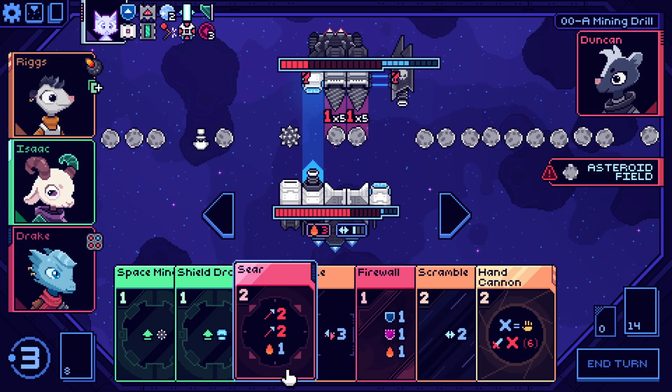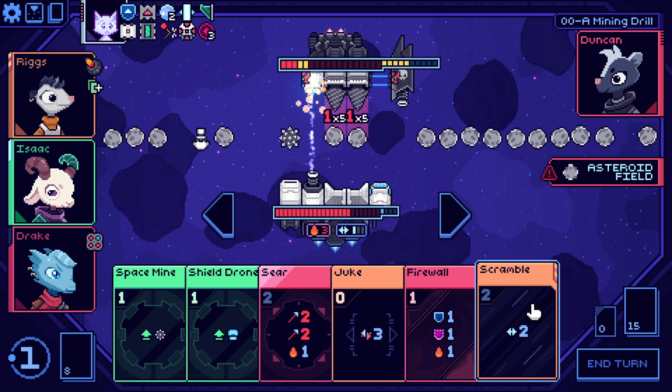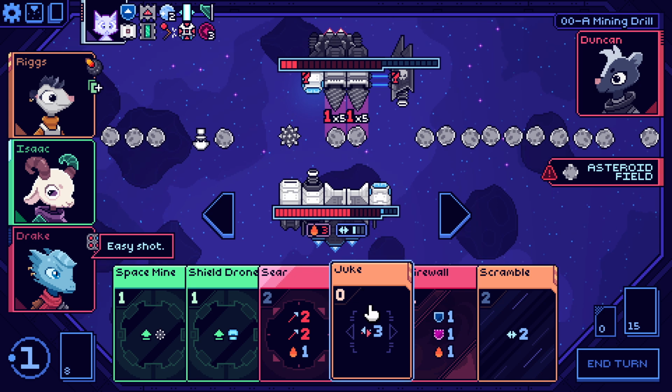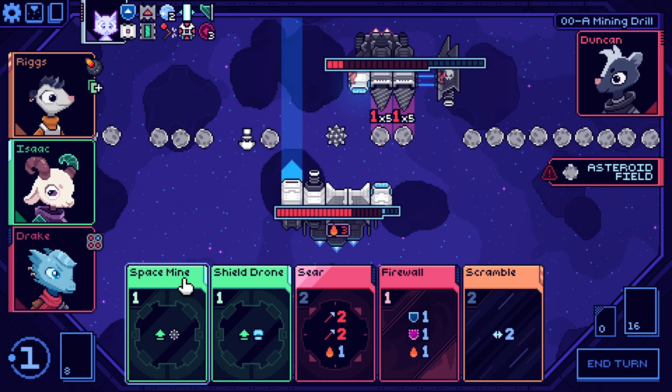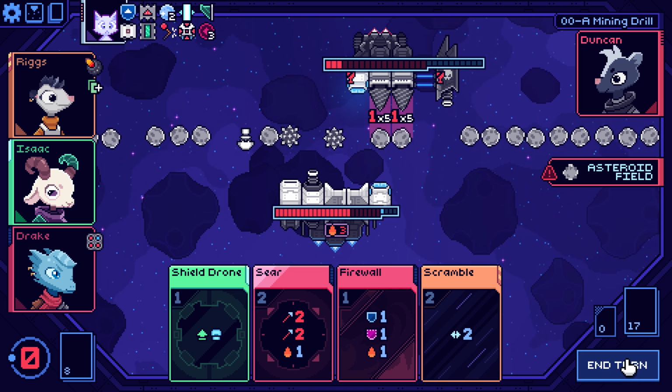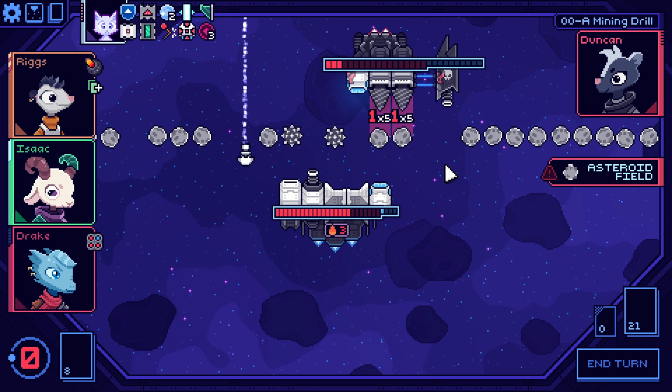Okay, we need to move. I don't have any heat sink, but I can do a hand cannon. There we go, we're fine. Got another mine. Shit, that got me in the range actually. That was stupid.